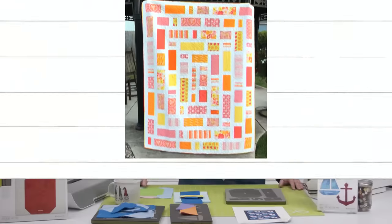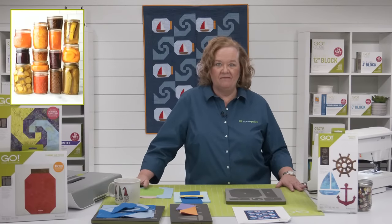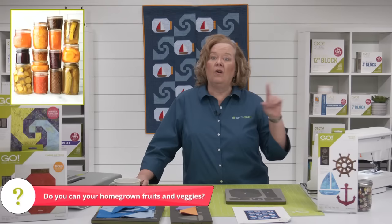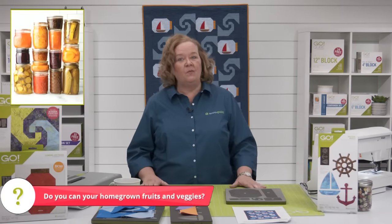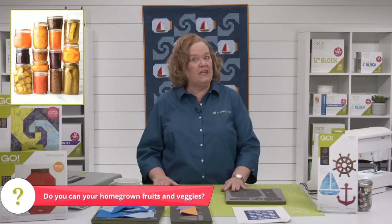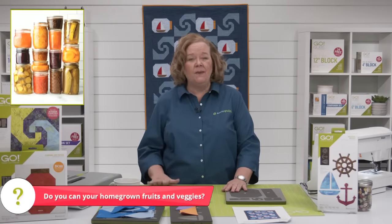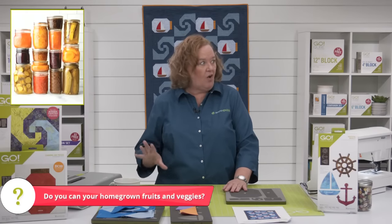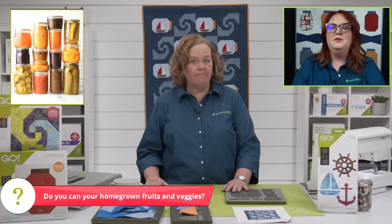All right, here is my photo of the day. It is canning jars. And the question of the day is, do you can your homegrown fruits and vegetables? So here in the Dream Studio, producer Joe is not only a producer, he is Green Thumb Joe. He grows beans and tomatoes and peppers, and they can all of it. They make tomato juice and tomatoes. How about you? So cool. I wish I was that talented.